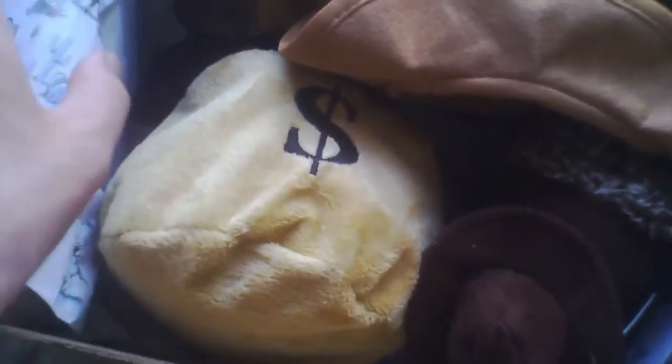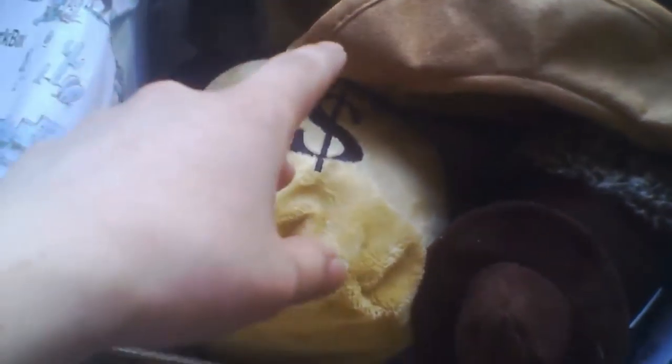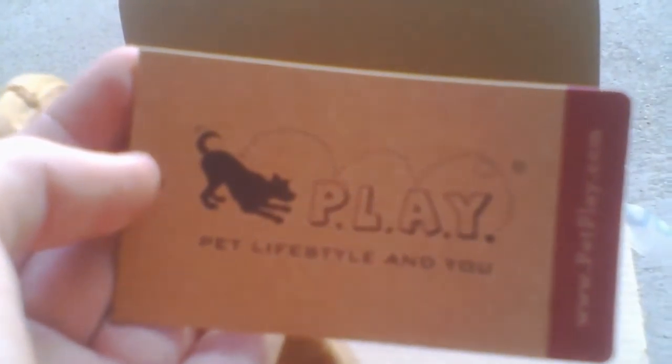So this is actually an ad for the BarkBots — this month is all western themed. Right here we have a hat, as you can see it does have the Sheriff hat on it. These are all exclusive by BarkBots, so you can't get them at Walmart, Target, or even at Toys R Us. It's an official license by the BarkBots company.